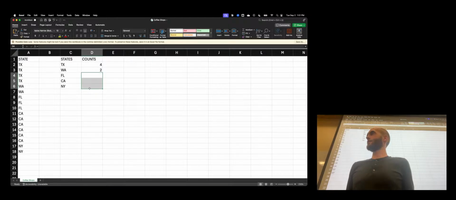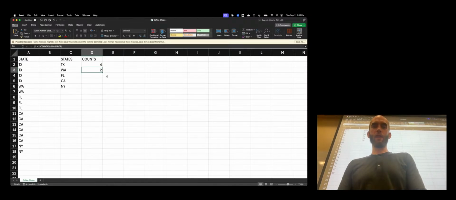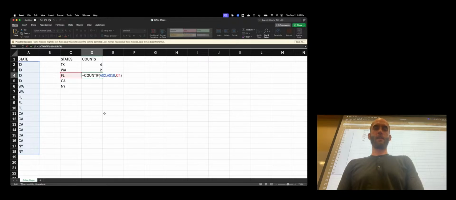All right, Matt had some answers. Florida 3. So Florida's 3. What I'm going to do to get this is copy this with Control-C and then paste it here. And I get Florida has 3. I'm just going to double check that it's doing the right things. Okay?